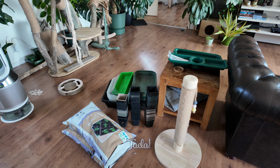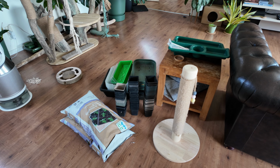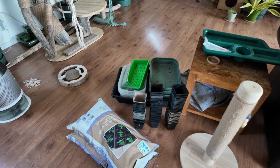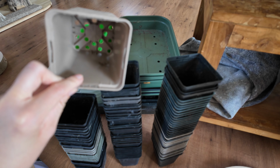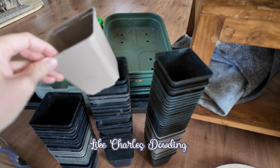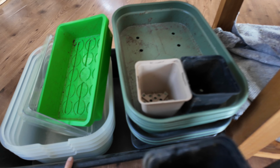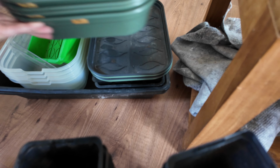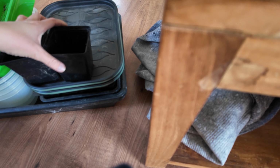And I was thinking, since a lot of the seeds are probably old and won't have a high germination rate, I thought I would just fill up these P9 pots, so 9 centimeters across, and just put them in these two in a row, or I will just put them in these bigger bins, or just in the shallow trays here. That would also mean two across, I think.